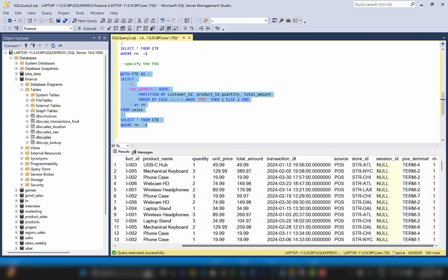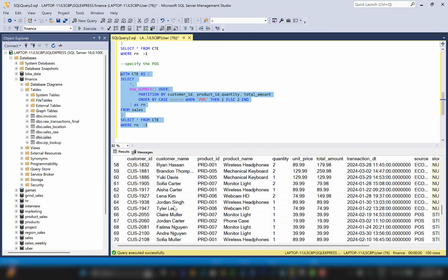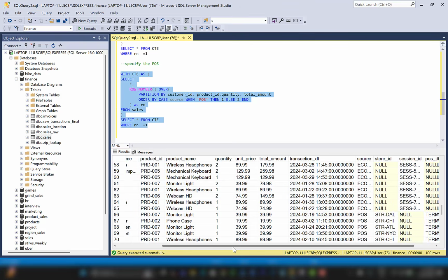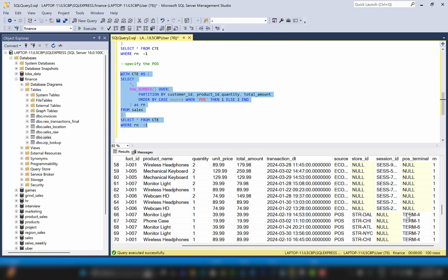So now point of sale is always going to be specified first before e-commerce. So if we have duplicates, so maybe we can find that 66 and 67. There's Claire Muller there. You can see we had a duplicate there where it's e-commerce and point of sale. The e-commerce came first, but you can see here, if you go over to 67, terminal here, we specified that we wanted to keep point of sale before. So that's an easy way for you to decide which one of the rows you want to drop.